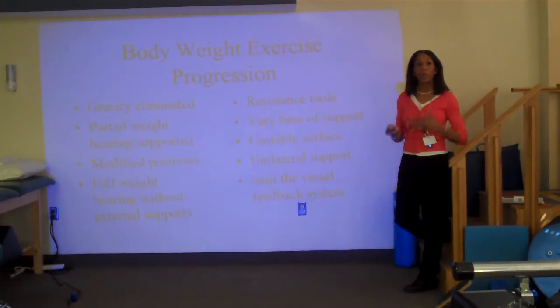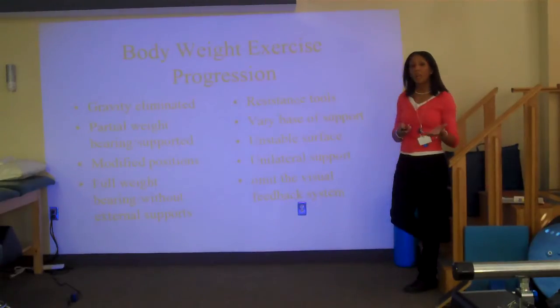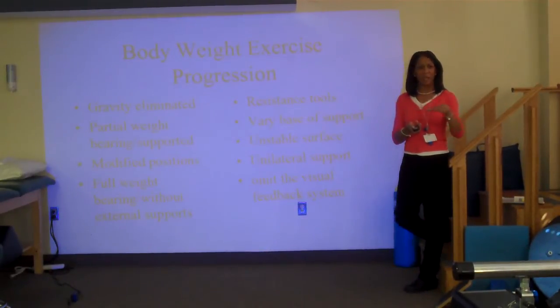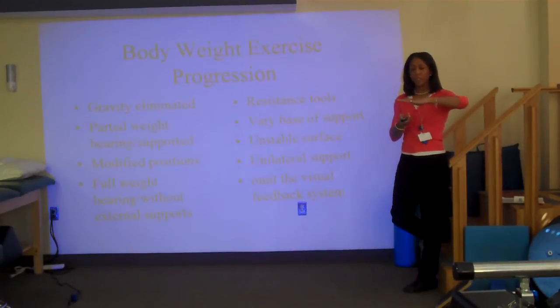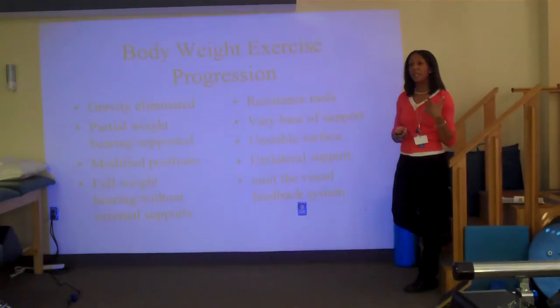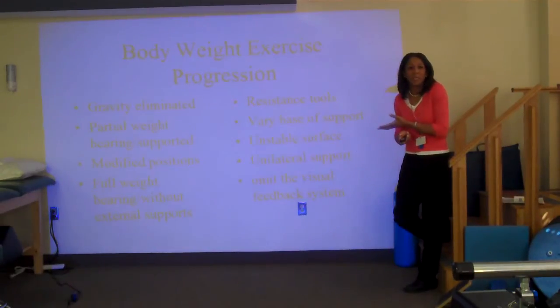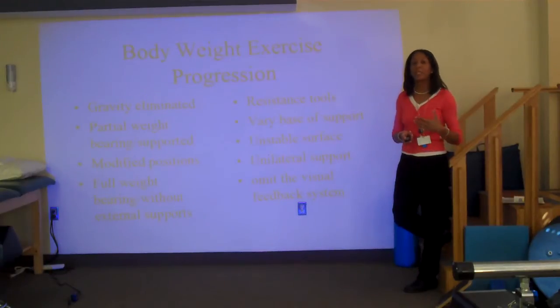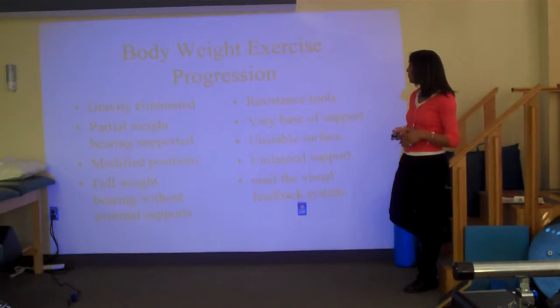Looking at full weight bearing without any external supports, looking at all the different tools that we have around to progress their resistance, whether it's a free weight, whether it's adding an inflatable disc for balance, a rotating disc. We don't have one here, but it just looks like two wooden discs with ball bearings in the middle, so it moves, rotates back and forth clockwise and counterclockwise, so that you can also progress their balance and challenge them just a little bit more, especially if they couldn't take more resistance. You just challenge the way you present the resistance, and sometimes they can tolerate that.